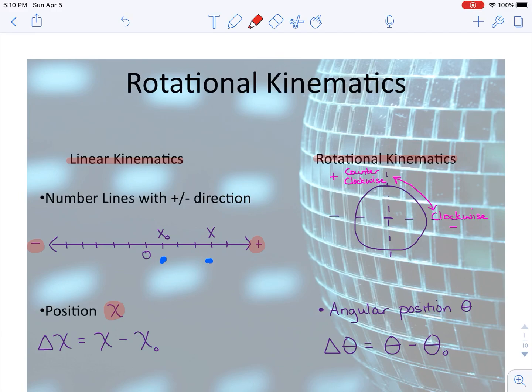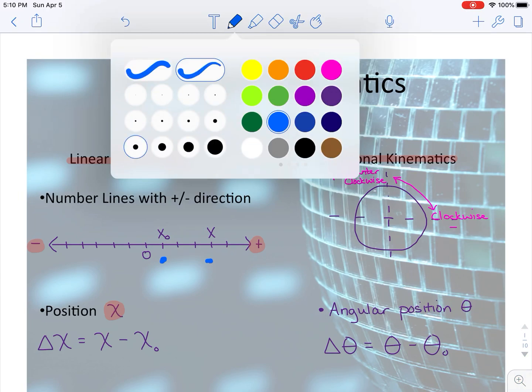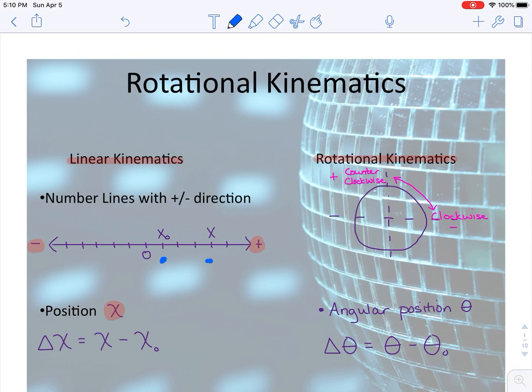In the world of rotation, instead of having things moving to the right or to the left, you're going to picture an object that is simply rotating, not necessarily moving forward or backward or along a number line, though that is possible. But for right now, just focus on something only rotating. So if I have an object that I say is rotating, and let's take it so it comes around and goes counterclockwise, like that, we might say that it's rotating in the positive direction.